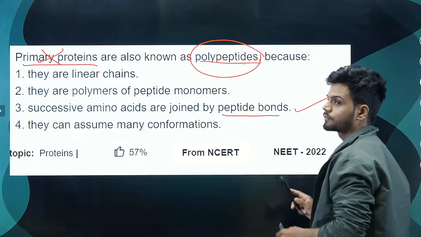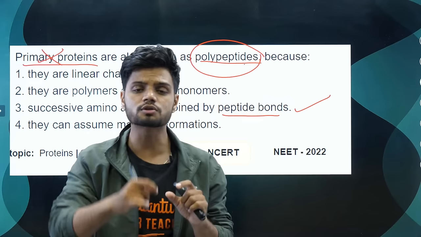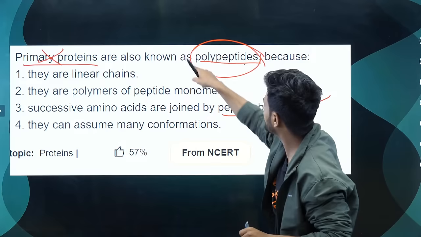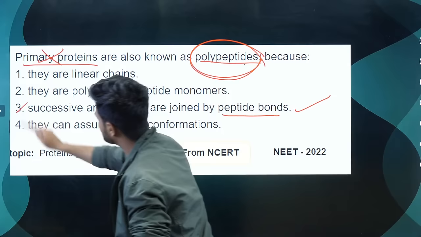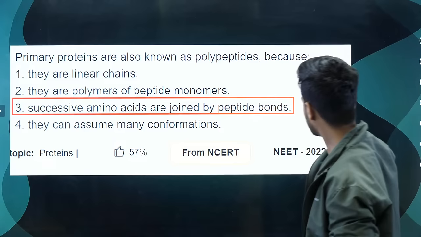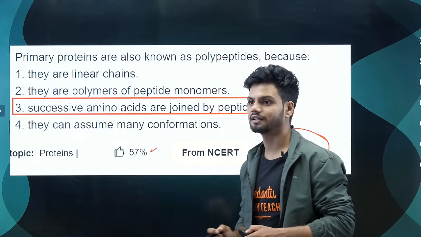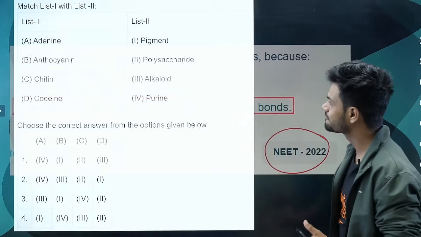You need to look at the most probable answer for primary protein as well as polypeptide. Polypeptide means many peptide bonds are formed. How? By addition of peptide bonds. So the most probable answer is going to be answer number C. Answer number C. Okay. NEET 2020 question. Only 50% made it correct. The other 50% have gone for the other option. Clear. Next question, students. Easy question again.